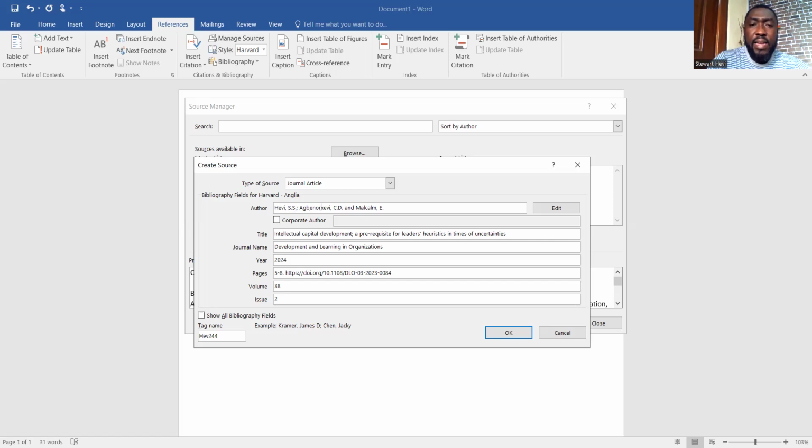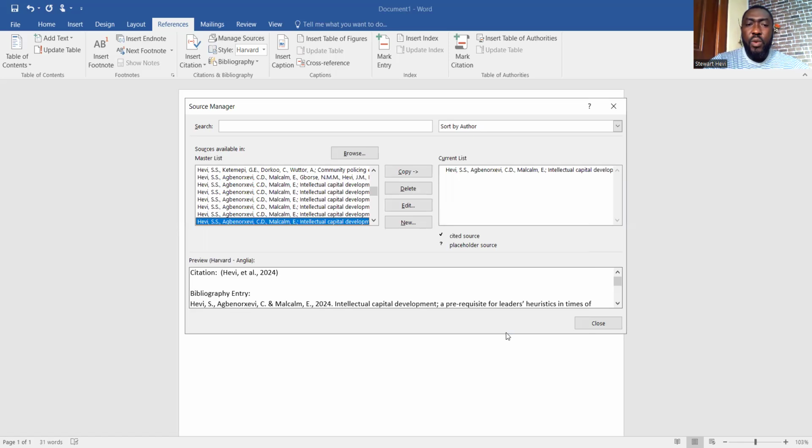Then we'll go to the second author, that is Hevi. Also, after the last name, you put the comma, then the middle name, abbreviate it with a dot, and then the first name, also with a dot. And then we clean off the end because it is only semicolons that separate the names of the authors. Okay. Now, after that, I think we are set. So we click on OK, and then we close the box.